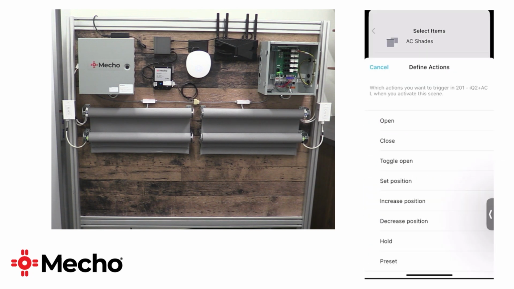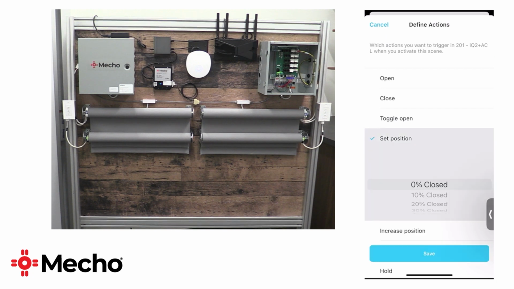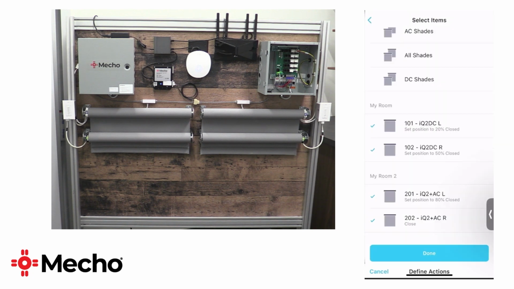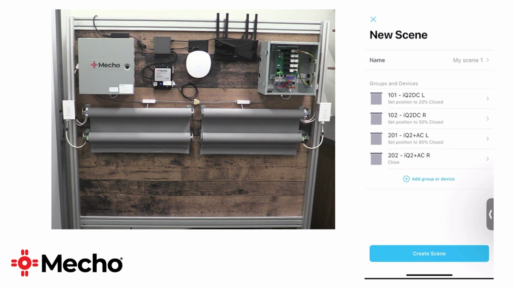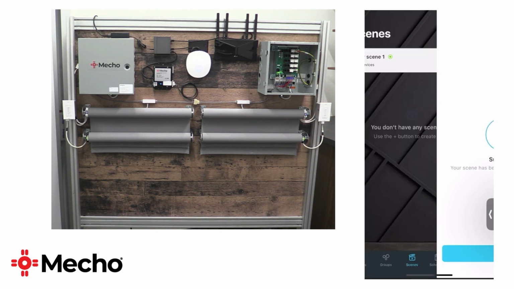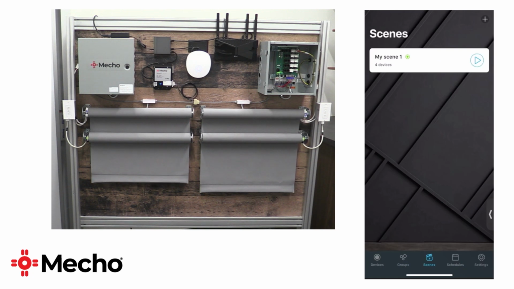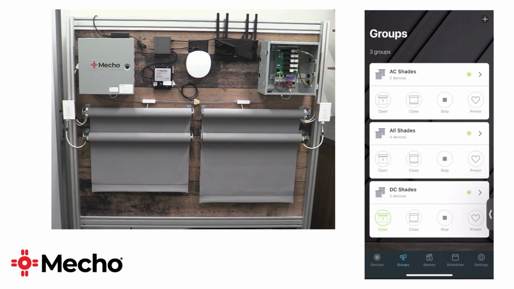Additionally, when we discuss the possible limitation of the number of available addresses in the motors when creating shade groups, you can easily overcome this by creating scenes with multiple groups all set to the same position within the scene, where you might otherwise have tried to create several overlapping larger and smaller groups and run short on available address slots in the motors. Based on common practices, this generally won't be an issue. But this is the power of the app and the flexibility of the controls that it offers for the dealer and end user to customize how things are grouped and programmed, and the scene controls can be a powerful function if used properly.